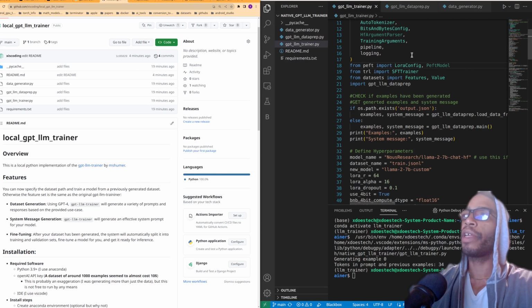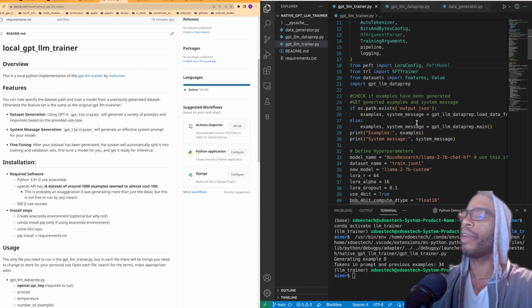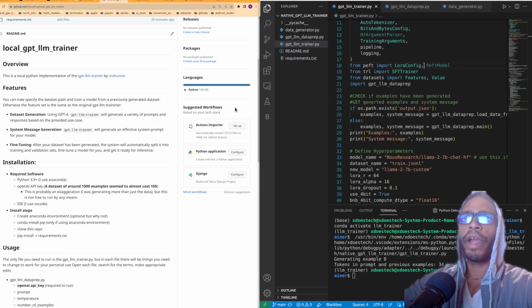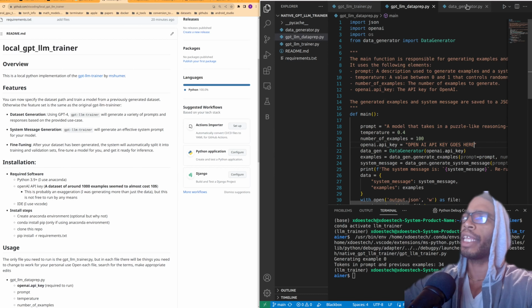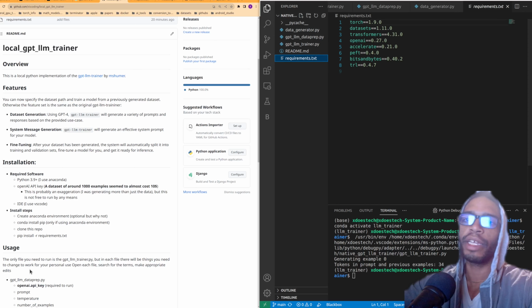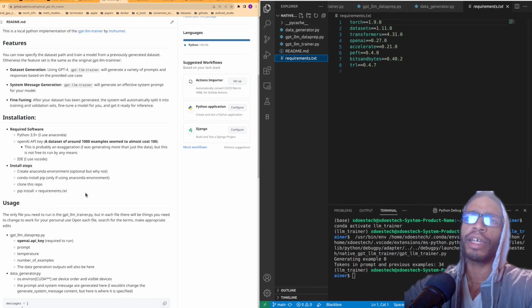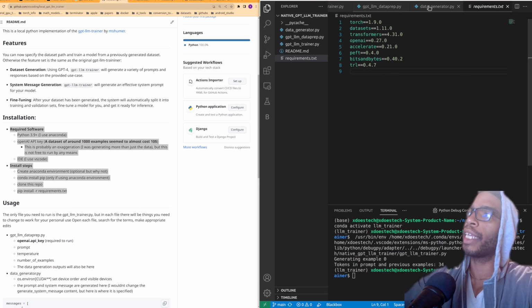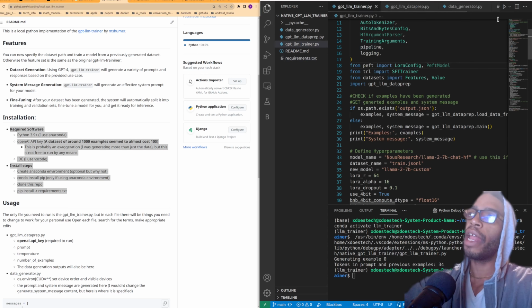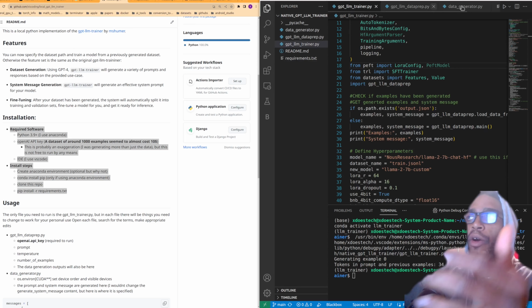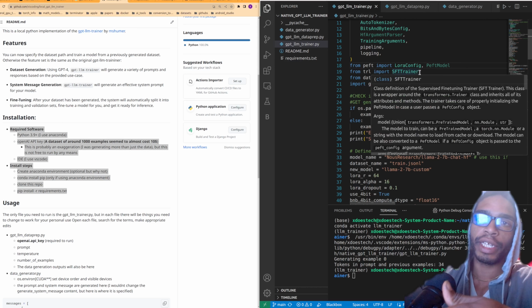Let's go through it. It should take about 5 minutes in and out, and you should be able to run this on your computer with absolutely no issues. I've tested it a few times. There are 3 files that do stuff that you need to worry about. The requirements.txt, obviously, is part of the installation process, and there are pretty good instructions here by yours truly. But let's get to the files that you need to run. The only file that you actually need to run is the GPT LLM trainer, but all the other files do have things that need to be edited.